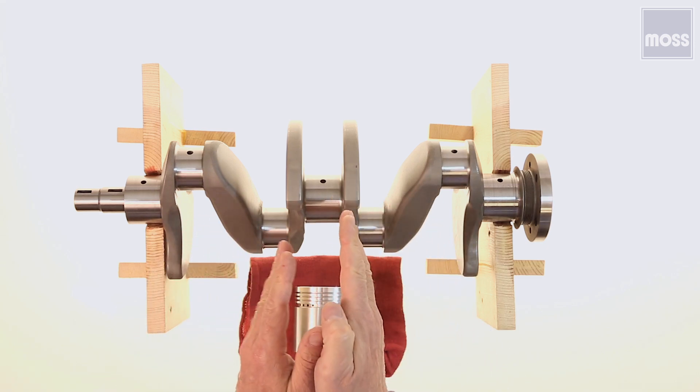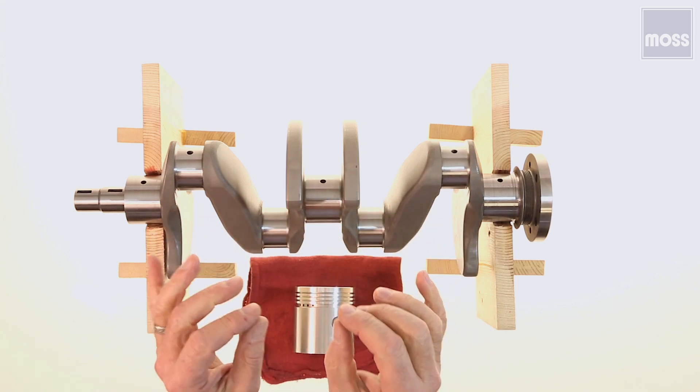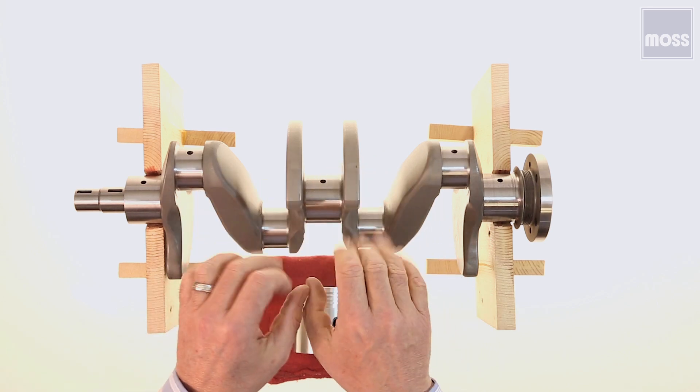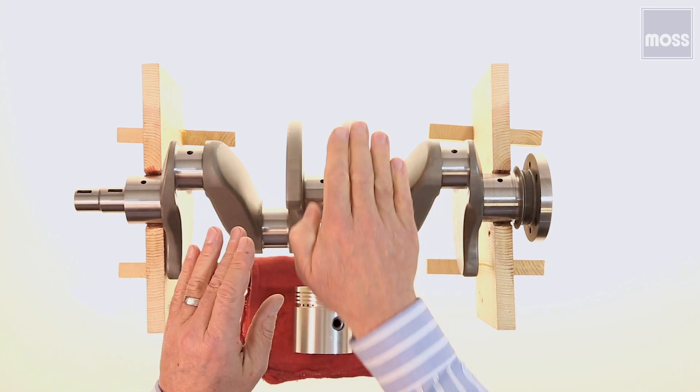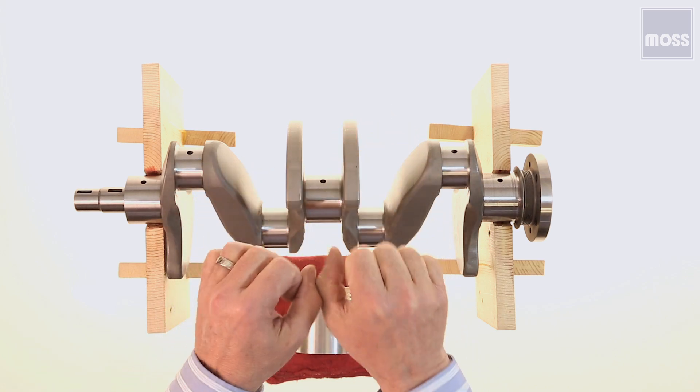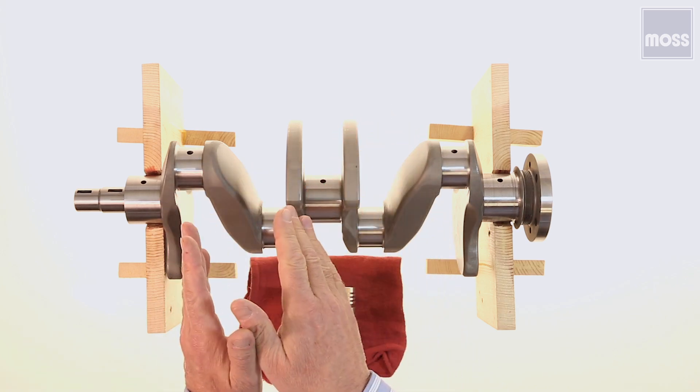If you had a sensitive speedometer on your rowboat, you would see that the speed would pick up a bit during the push period and it would slow a bit during the coasting period. Now what I want you to do is hold on to that push and coast rhythm for just a moment while we look at something else.